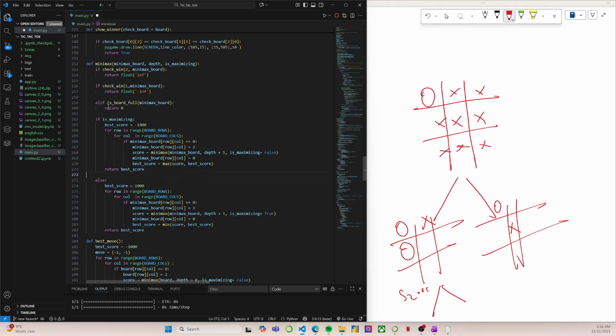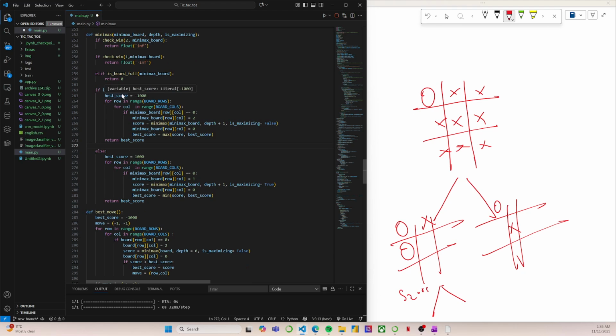All right. So basically we have, so like I said, check win, check one, check if the board is full. Now if it's maximizing, then we'll set the best score to be -1000, and for each of these rows and columns, or each of the blocks that are here, we're going to look at it that if the square is available, then we want to make that square to be 2, and we're going to look at the score.